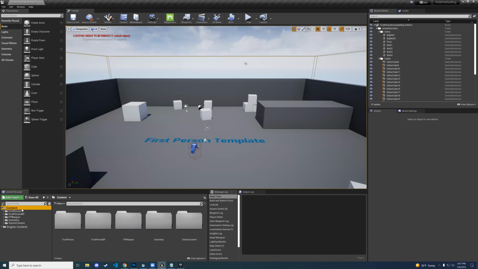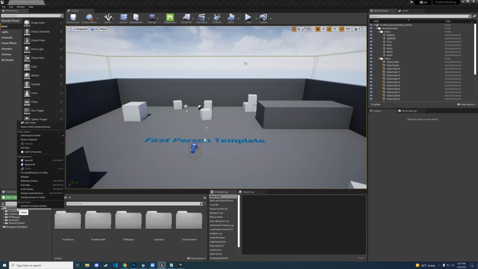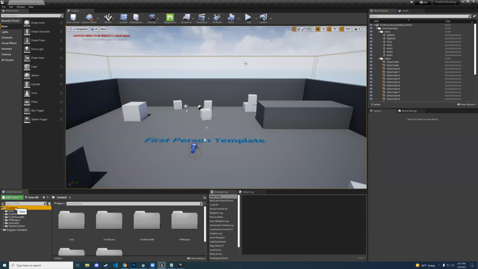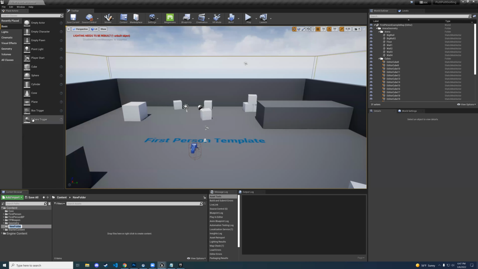So we need to make 2 folders. The first one is gonna be our core folder. So we're gonna right click content, get this context menu, and we're gonna say new folder. And we're just gonna call it core, right? Because that's where all our blueprints are gonna be housed. And then we're gonna click on content again, and then right click it and say art. And this is where all our art is gonna be stored, our meshes, our textures, materials, and so on.